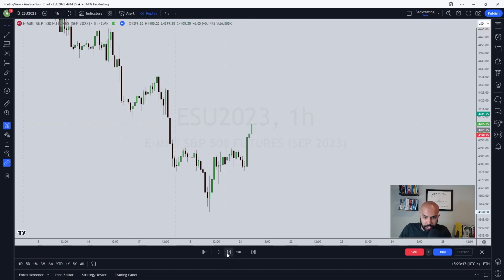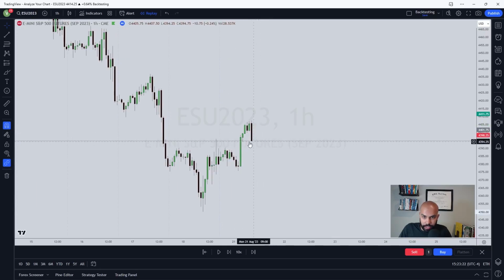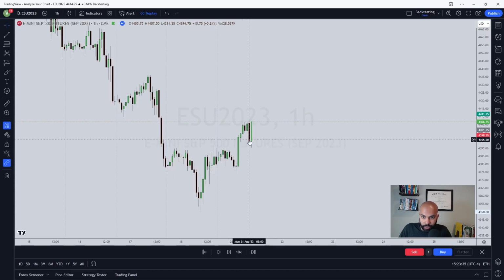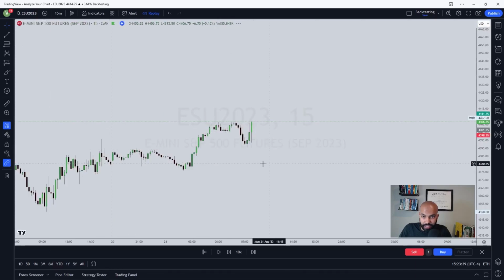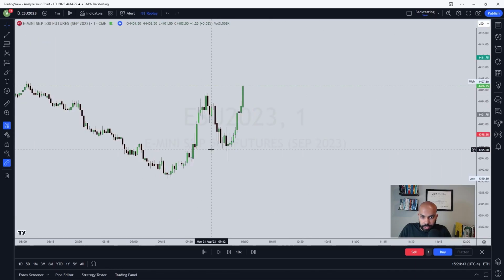This is 4 a.m. Let's script forward to 8:30. So what I see here is that there is a fair value gap, and there are relative equal highs here. So let's move forward the next hour. So basically during this hour, price came into this fair value gap. So let's dive deeper into this to the 1 minute chart. So here you could see that price came down, but there was no entry model for me, as in there was some liquidity here, it swept it, but it did not come back for me to enter long here.